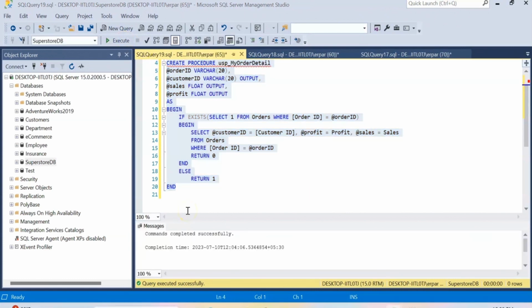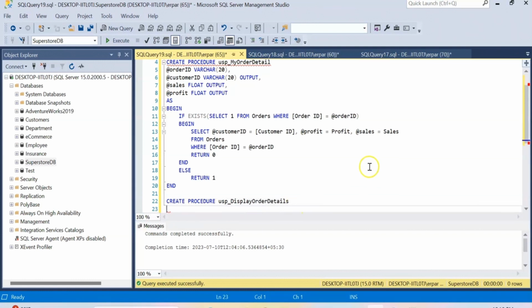Now I'll create another procedure that will call this procedure. This procedure will only take one input, that is the order ID.